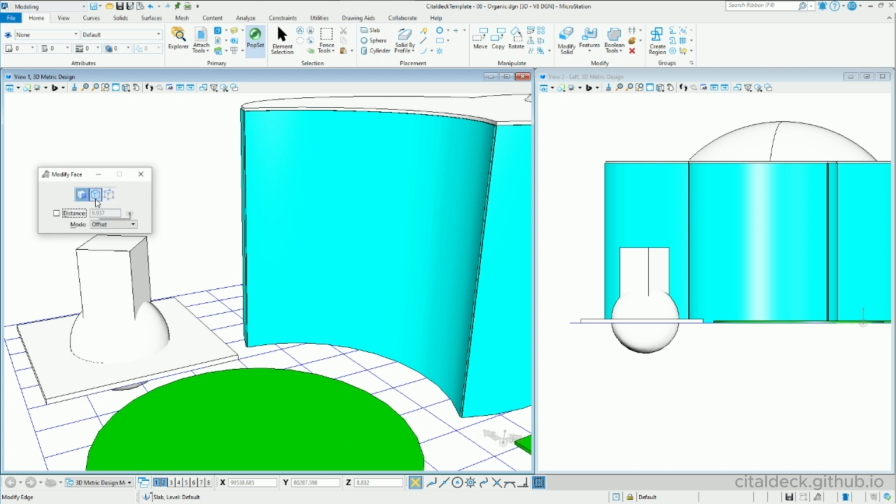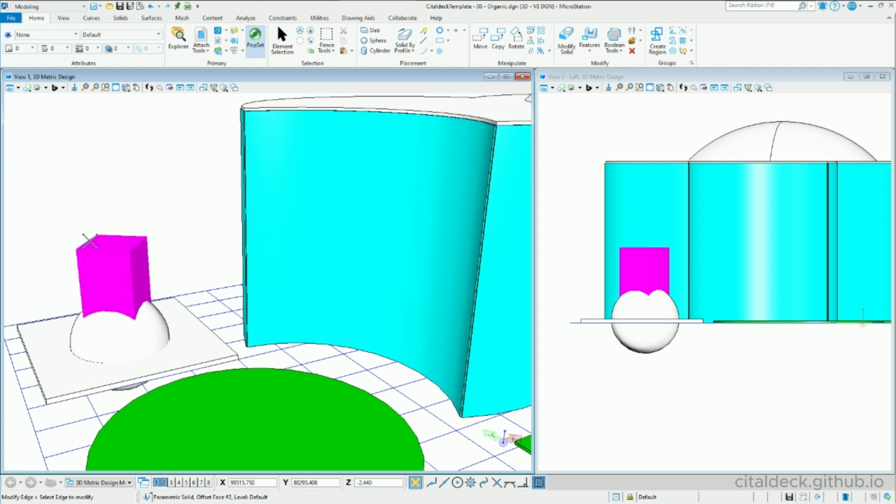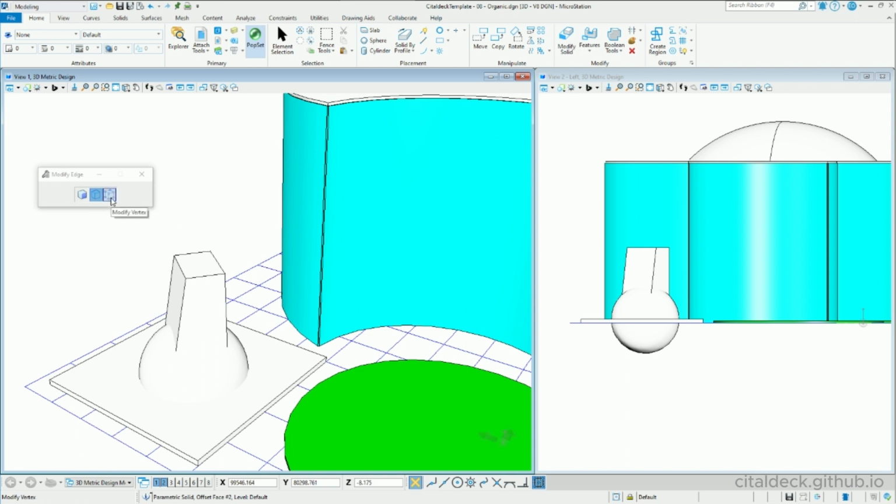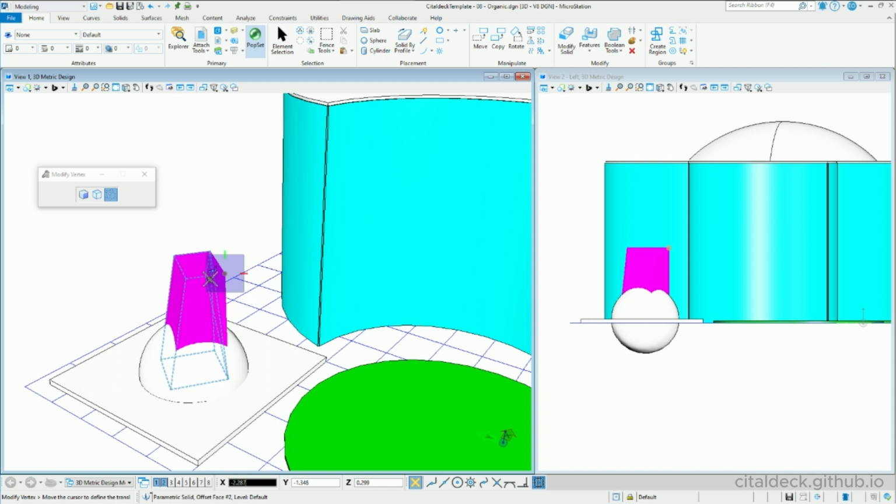Next thing we're going to do is modify the edge. So by clicking on the edge right here, you see there is going to be a dotted line here, and this is where I'm going to drag to manipulate this edge. Now it looks like this. The next one, I can modify the vertexes by clicking on the vertex icon here. And I can select the corner of this object, and I can change it a little like this.